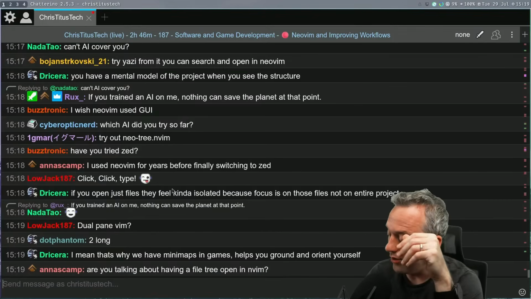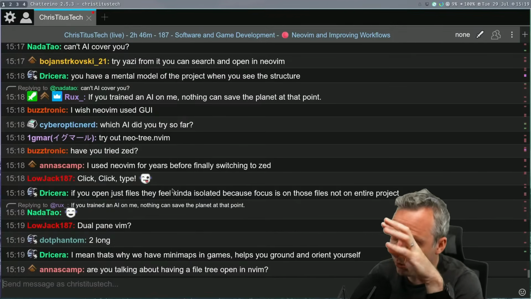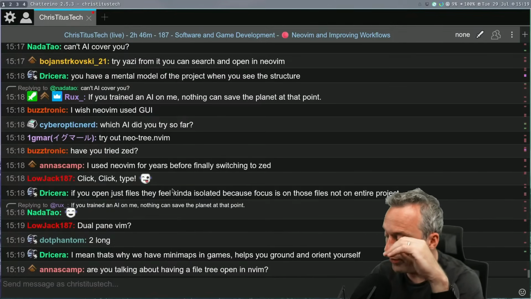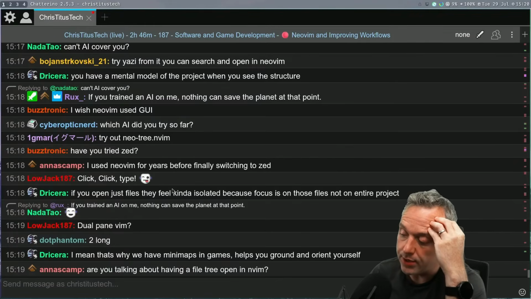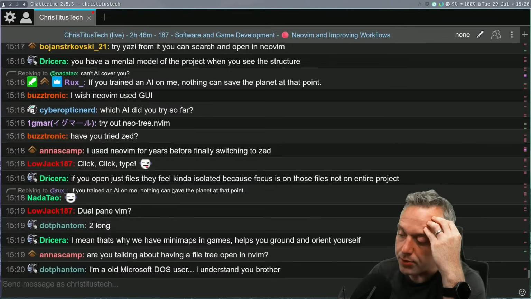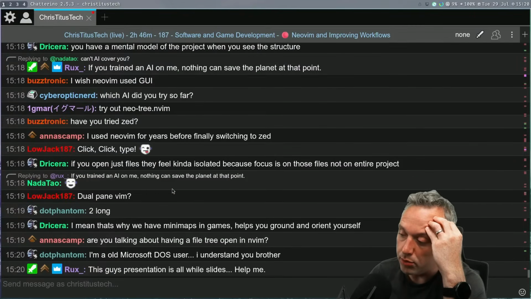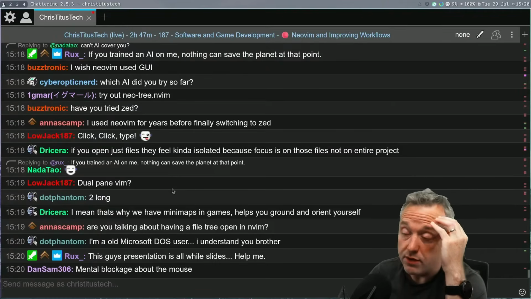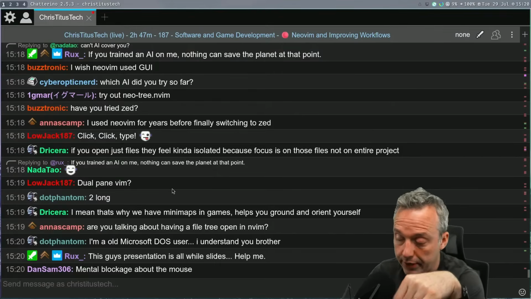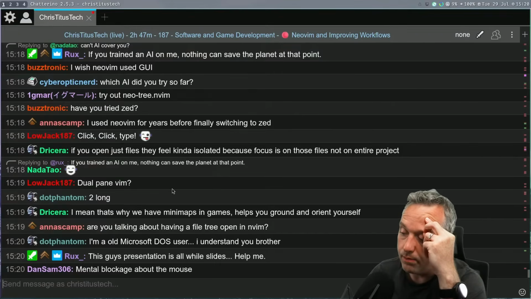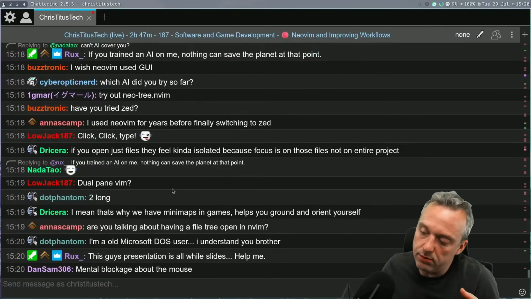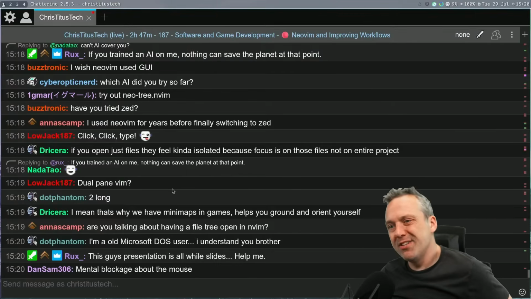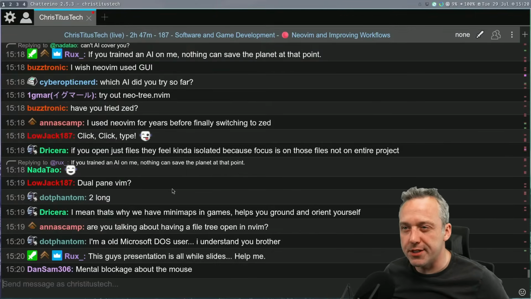There's some kind of roadblock or resistance that I'm encountering with Neovim over and over again that I don't run into when I SSH in. Neovim feels amazing when I'm headless on a remote server. I love it, even stock, with no add-ins or any of the flair that people use. But it feels a little wonky, especially on big projects on my main PC. That's the best way I can explain it. Dual pane Vim. I know, that just feels so wrong.